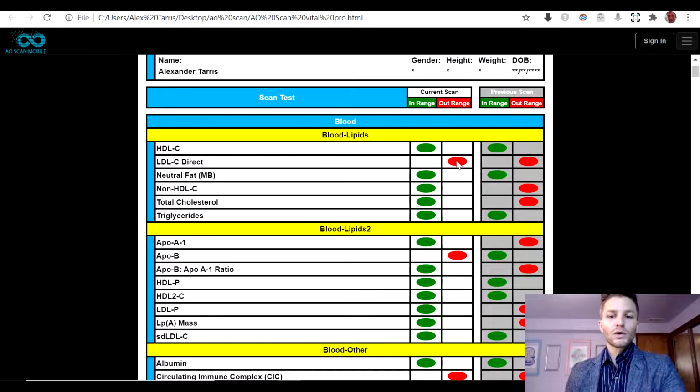So moving forward, one thing that I think is helpful is as you look at your reports, you want to sometimes take notes and pay attention to values that are very stubborn, that they just don't seem to change. If I didn't see this LDL change after running optimized therapeutic frequencies for, I don't know, let's say a few weeks, especially a few months, I would definitely want to take a closer look at this. And we can, of course, do that with the intelligence scan. We can see, well, is this correlated with something else going on in my body? What is that other part of my body that's involved?